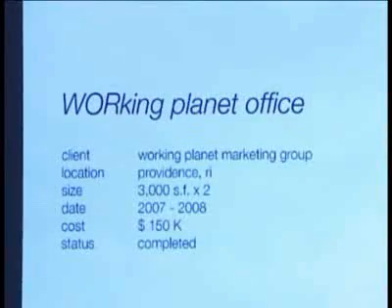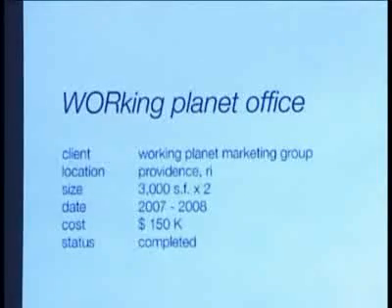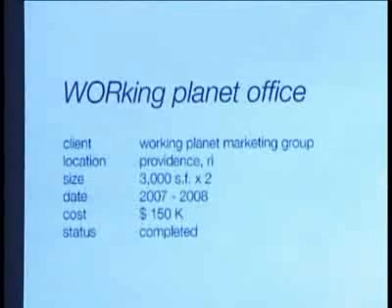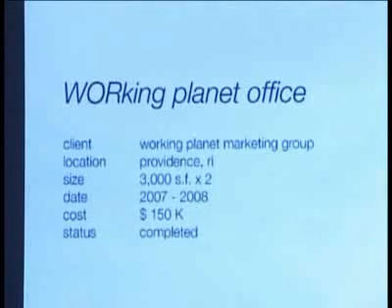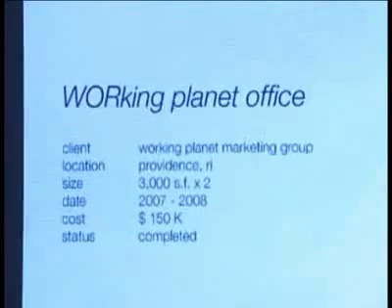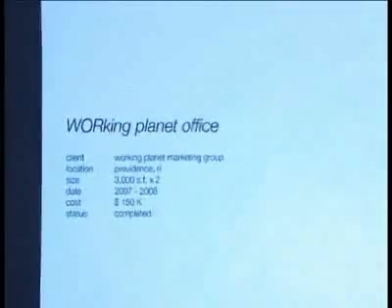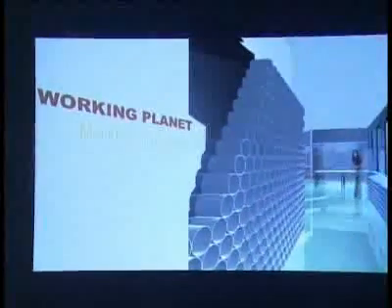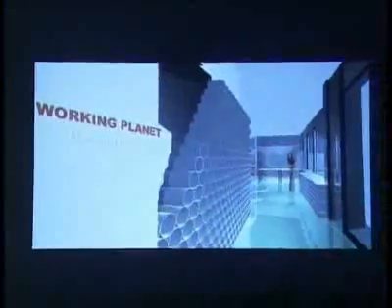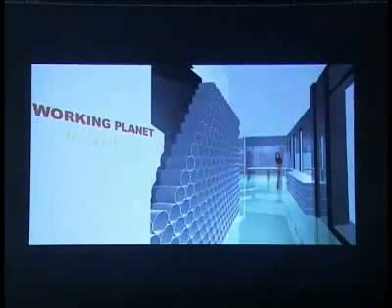And now we're going to move on to the first project. The first project we'd like to talk about is called Working Planet, and it was the design of an interior for Working Planet Marketing Group, which is a web marketing company in Providence, Rhode Island. And they were interested in purchasing an existing building, and they wanted to completely create a new interior system that would, in essence, be their brand as well.